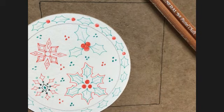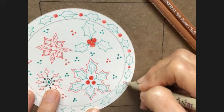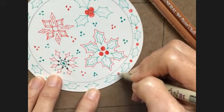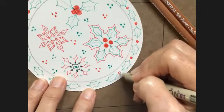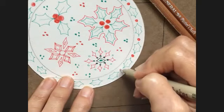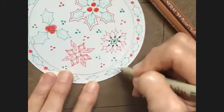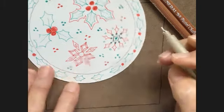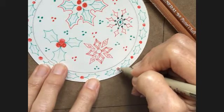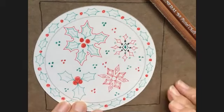Okay, let's quickly put some little berries in here. And I don't have a jelly roll pen in red, which I wish I did. It could have made this really pretty. I have a metallic green, but it looks prettier, I think, on a darker tile. The jelly rolls tend to look really pretty on black. Okay, so there's my last little berry.